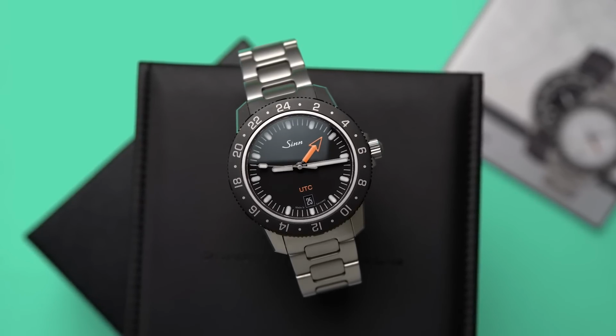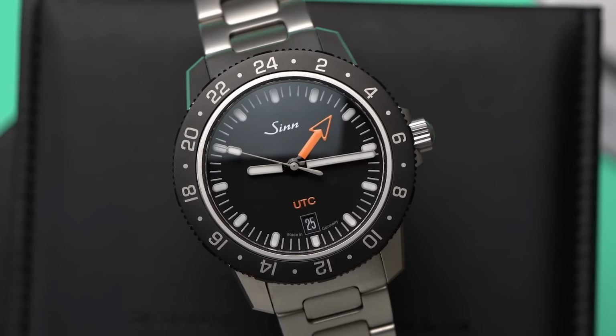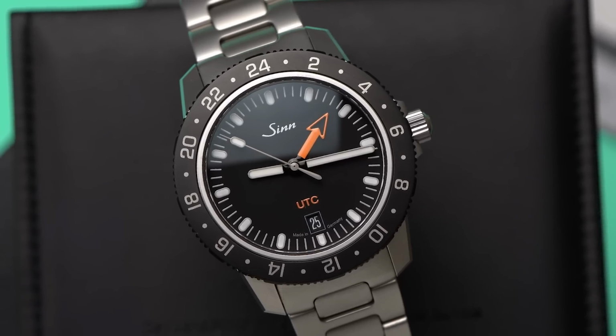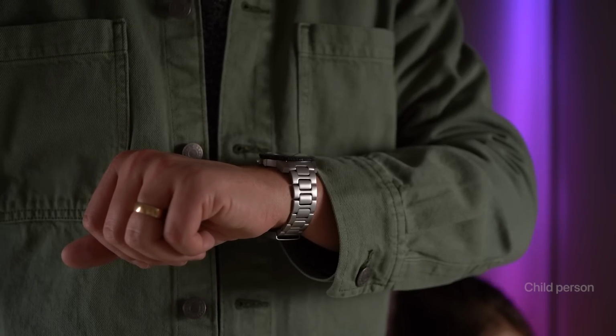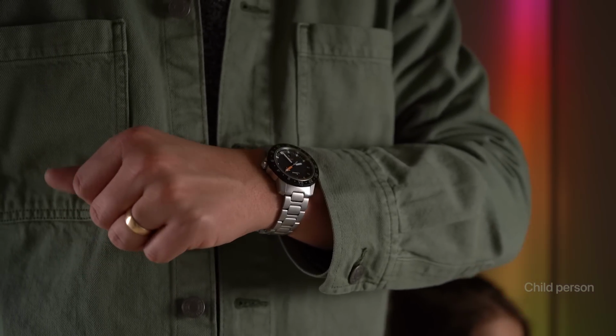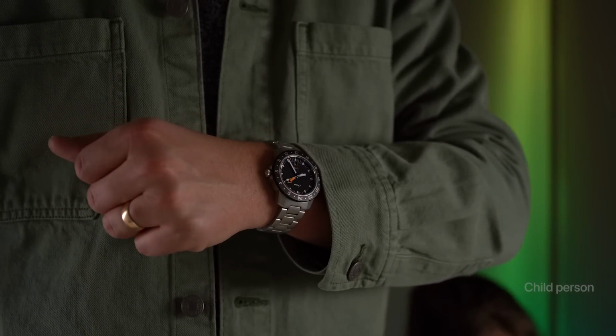There have been a few Sinn watches that use this same case, but with a fully polished finish, and I don't know, that's not my favorite. I don't think it fits here. At 11.9mm thick, this is such a great size, and so is the 41mm diameter.